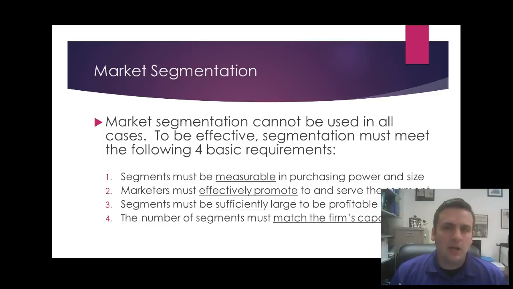And so we can't always use market segmentation because it doesn't always meet the basic requirements that we have in market segmentation. In other words, there are 4 basic requirements in order to divide the market into homogeneous groups. And we can do market segmentation a lot of different ways, like we just discussed: demographic, socioeconomic, benefits, all of those different types of segmentation. But the way we go about doing the process, there have to be 4 requirements met. And so I wanted to go through those individually.